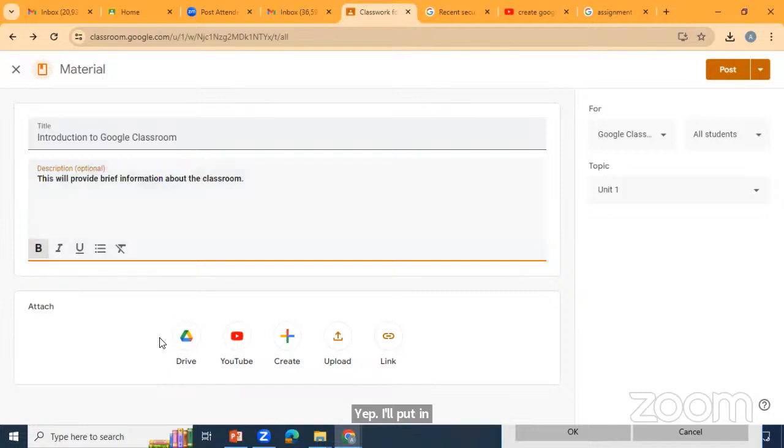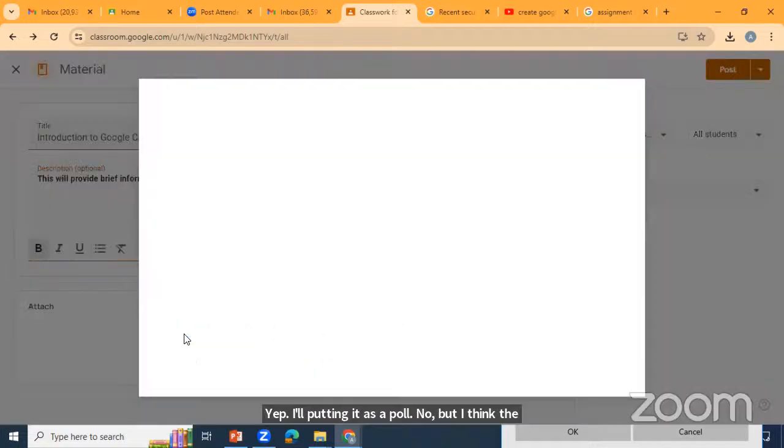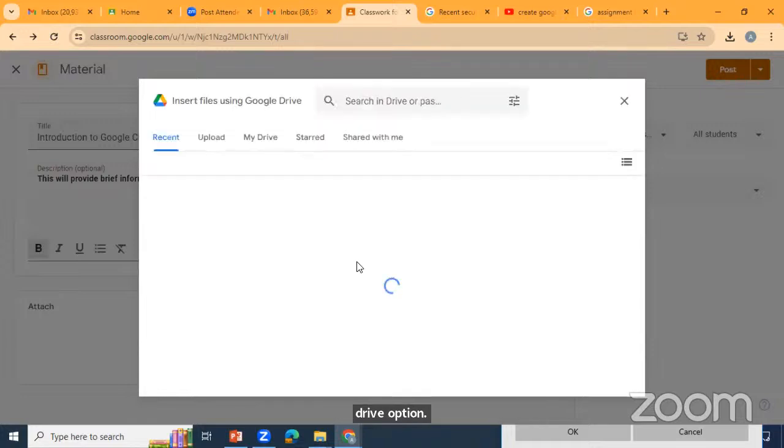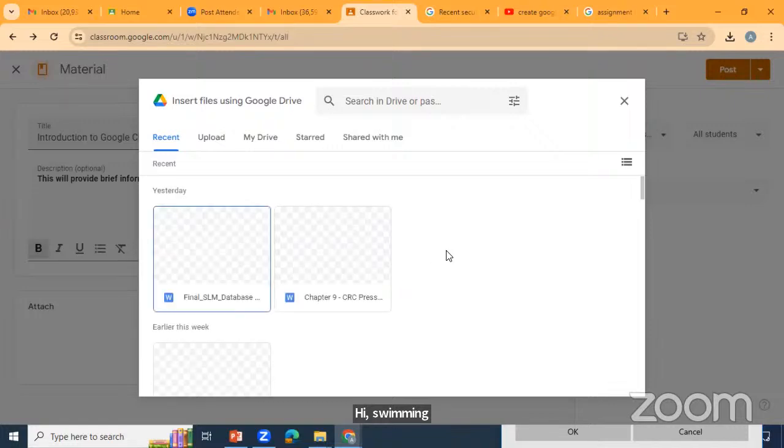Now for adding the material, you can use the drive option. First, we'll see the drive option. As soon as you click on the drive option, you will see your drive appear over here.